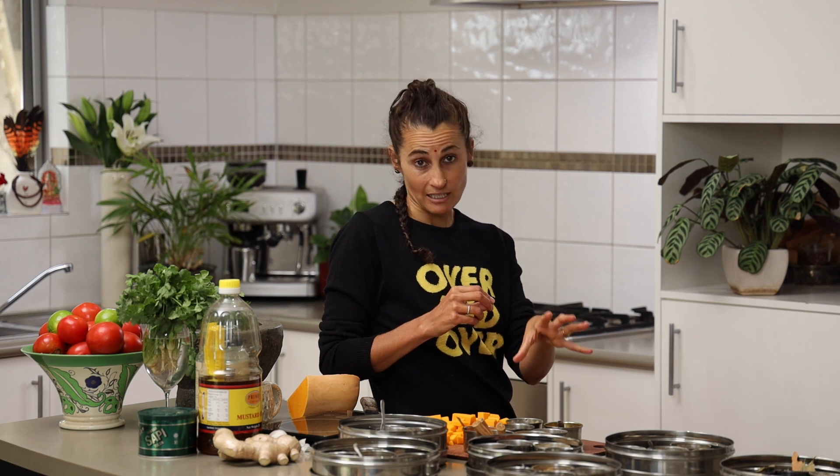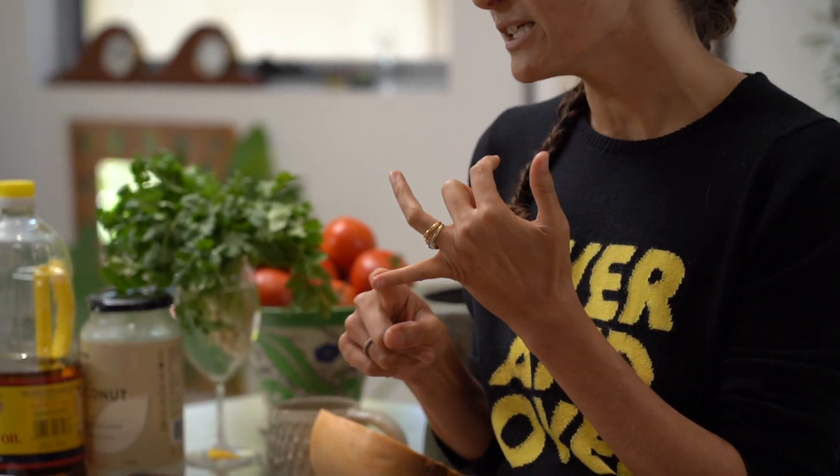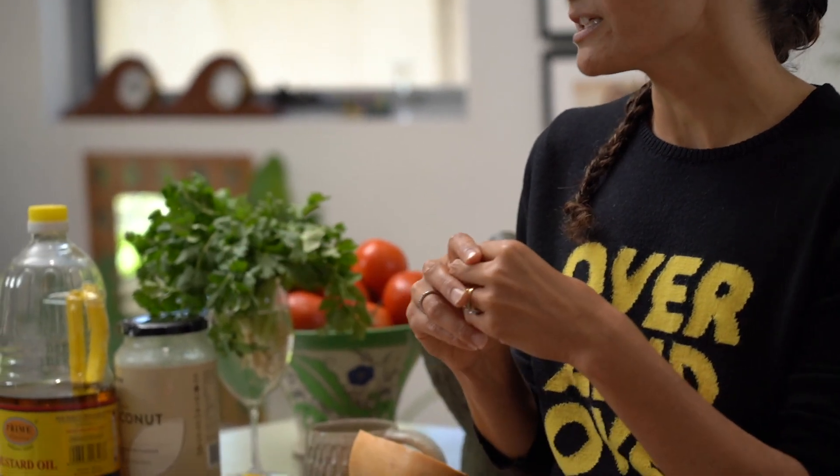To keep cassia as the star: pumpkin is so beautifully sweet that the depth, density, and particular warmth of cassia powder does two things — it draws forward the savoury quality in the pumpkin, and it communicates more vividly the texture of pumpkin as well. Masala works not just by creating flavour contrasts, but by using spice to highlight textural qualities in food, because texture plays an enormous part in how we receive flavour information.